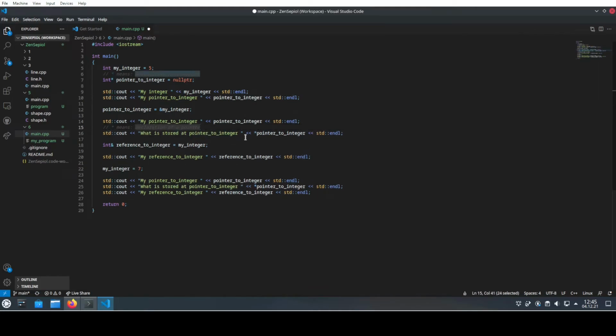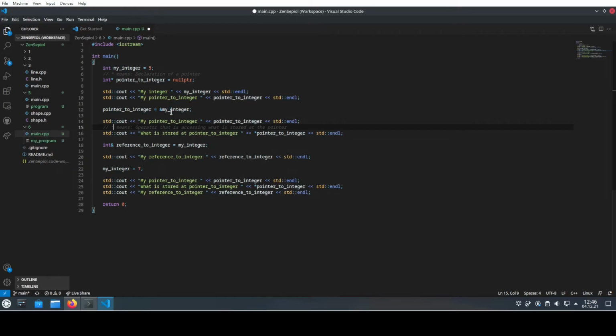In this line, it means that we are accessing whatever is stored at the pointer. So it's an operator that is accessing what is stored at the pointer. So it's the same symbol, but it has two completely different meanings. This is a type declaration, and this is an operator.